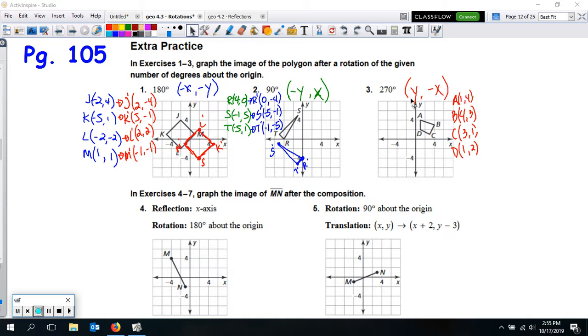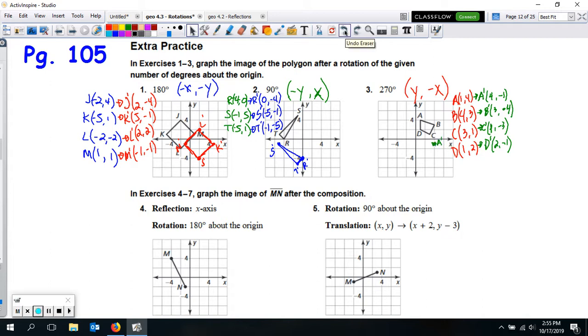So your Y, which is 4 on this one on A, so 4 is first, and then 1 goes here, now it's -1. 4, -1 for A prime. And then here you're going to put Y first, so 3 goes first, and 4 goes here, now it's -4. So 3, -4 for that one. This one, Y goes first, so 1 and 3 becomes negative, so 1, -3. And this one, 2 goes first, and then 1 goes second, becomes negative. So 2, -1. And so now we'll plot these new points on our coordinate plane here.